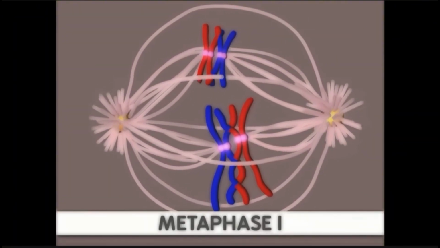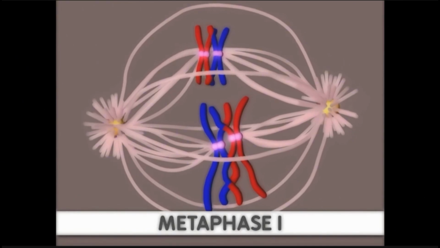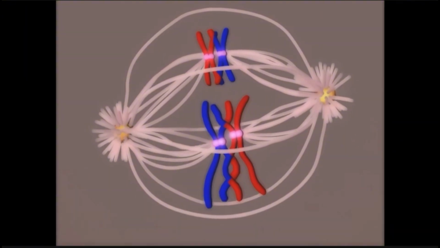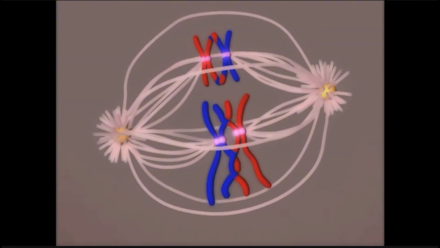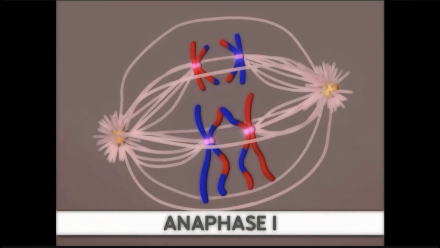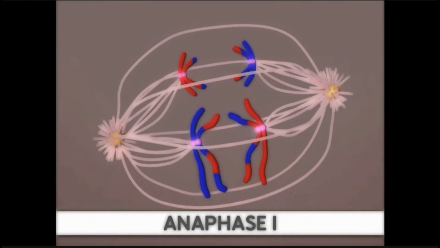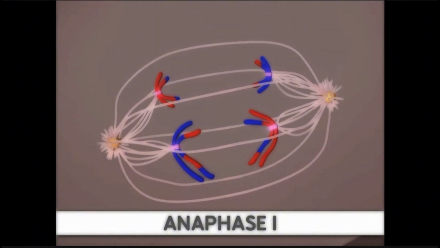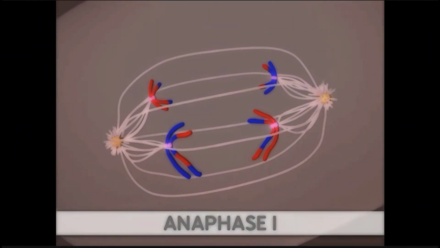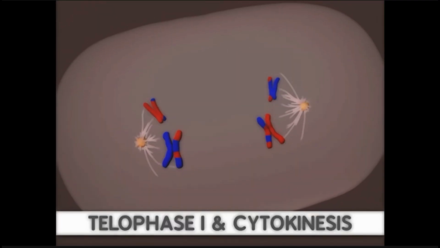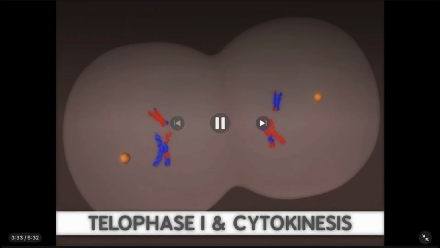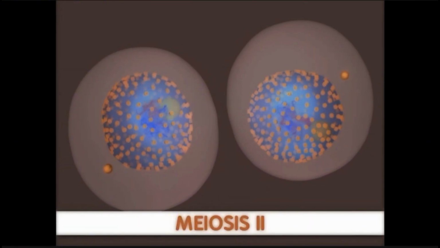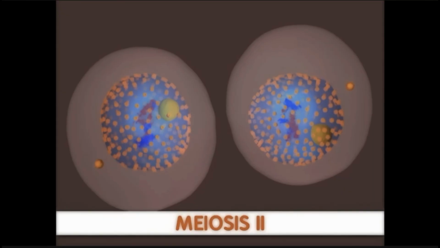After that, during metaphase 1, homologous chromosomes are arranged at the equatorial plane. Also, sister chromatids are still tied together because the centromere has not separated. During anaphase 1, spindle fibers will contract and cause each homologous chromosome to separate from its homologous partner and be pulled to the opposite poles. Last but not least, during telophase 1, the chromosomes will arrive at the opposite poles of the cell, producing two daughter cells which are haploid. Alright, for meiosis 2, we will start with prophase 2.